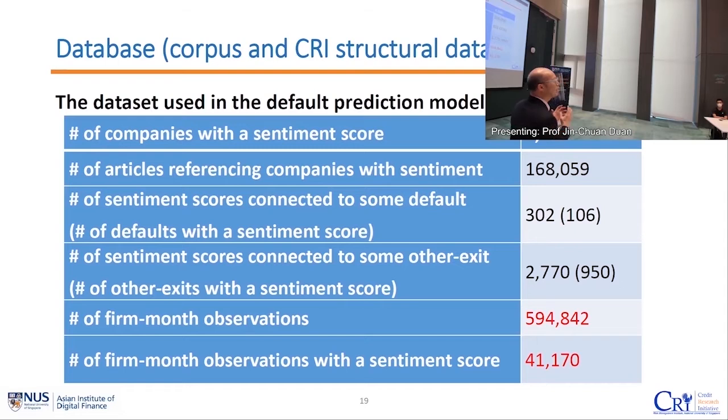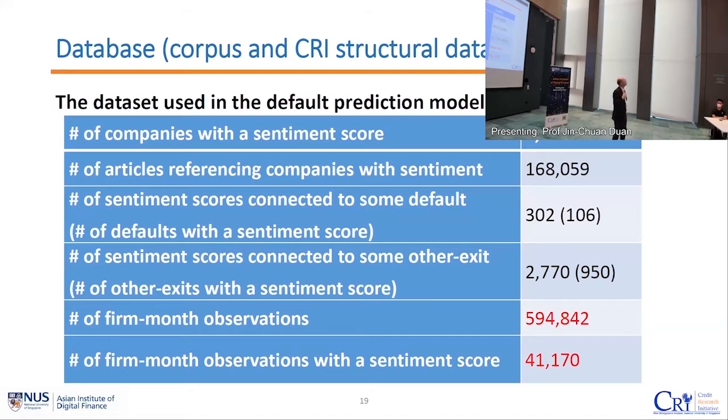Likewise, the other exit, because there are multiple entries. Because remember, per month, one default event, they may have sentiment a month before that, maybe doesn't, but a month before that there could be multiple entries of a sentiment, but all about that default as far as the statistic goes. Okay, that's the way to understand. So the number of firm-month observations, I already told you that number, I'm just repeating here. But the following number is actually very important because it determines whether this model will have additional power. At least you need to have some number.